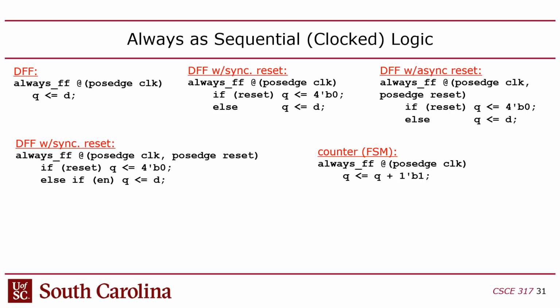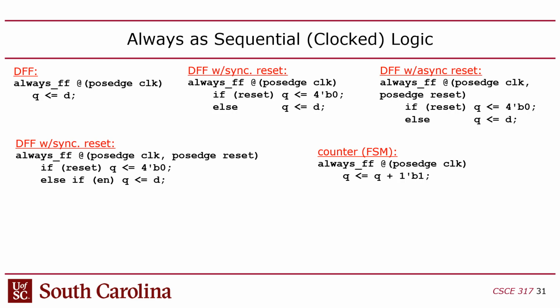In this case, posedge reset. Actually, if you just put reset and not the posedge, that would be the same behavior, because that would activate on a falling edge of reset, but then, see, no, it wouldn't have the same behavior. So check it out. If you didn't put the posedge reset in here, then this always would activate on the rising edge of clock or on the falling or rising edge of reset, right?